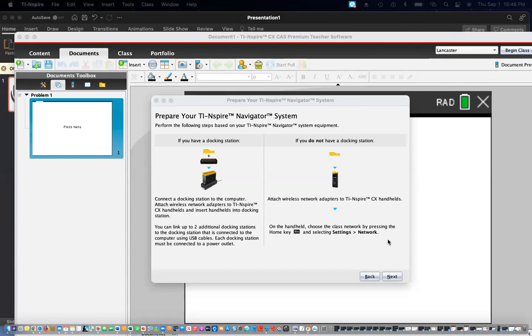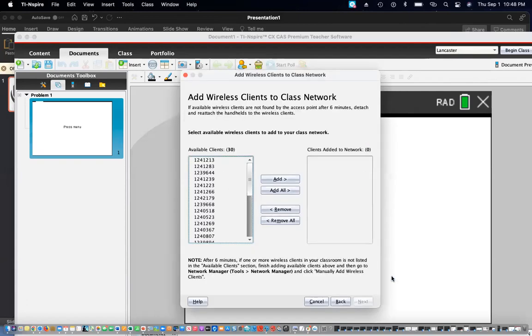So next I am going to press next. And since I have connected all of my calculators to my computer, notice it says I have 30 available clients. That would be the actual access point network connector, the little yellow hat. I am going to add them all.